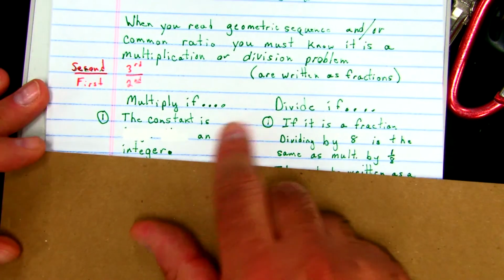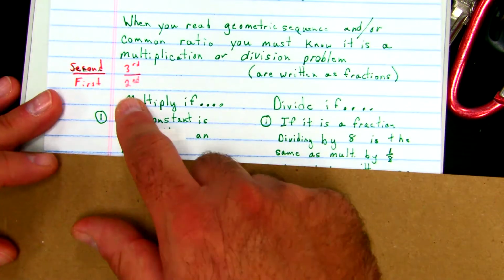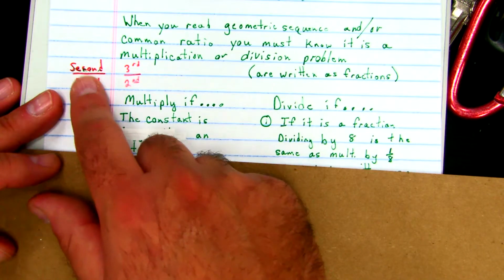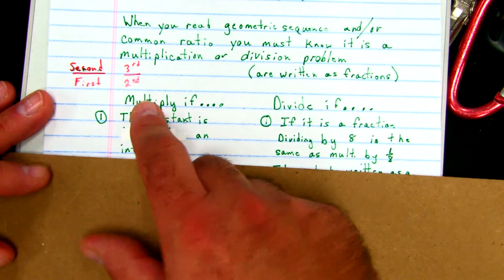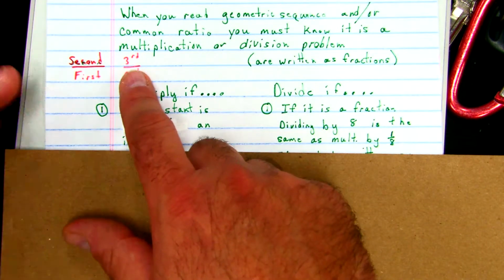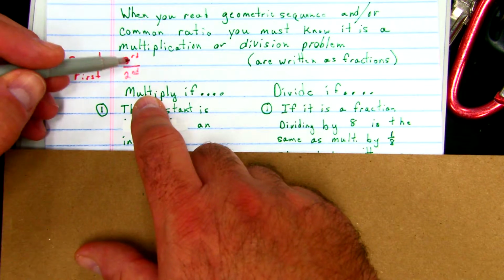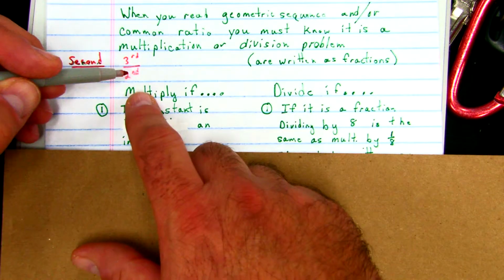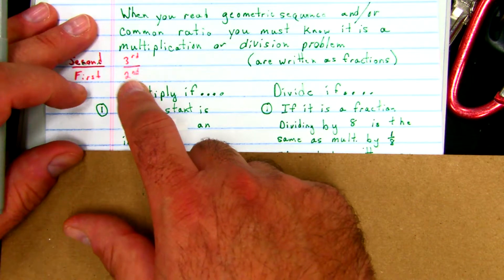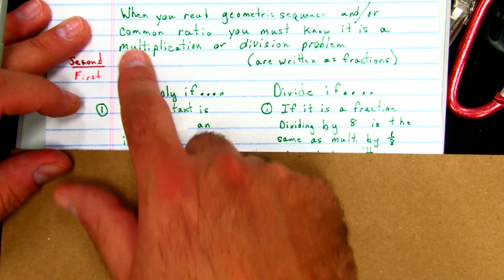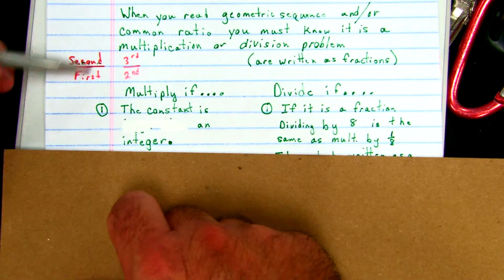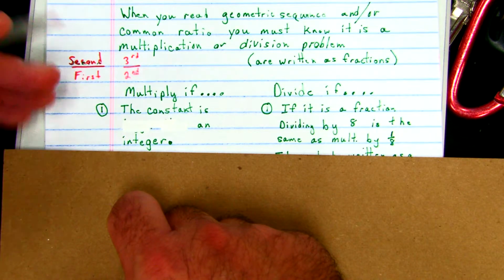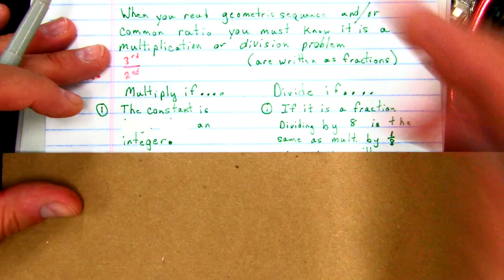So again, pay attention that these are written as fractions. If it's a common ratio that's multiplying, this becomes an integer. If it's a common ratio where it's dividing, then you'll end up with a number on top like 1, and the denominator would be the integer. So it'd be like 1/2, 1/3, 1/4. And remember, this is written as a fraction, and then on your calculator it will go ahead and do it for you.